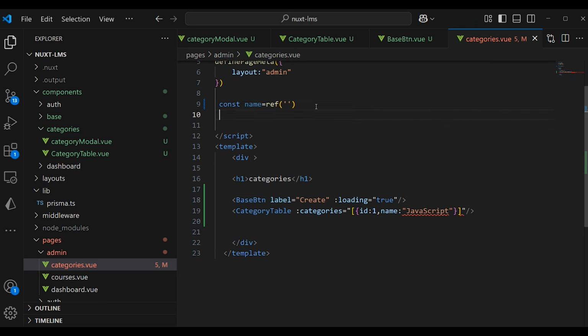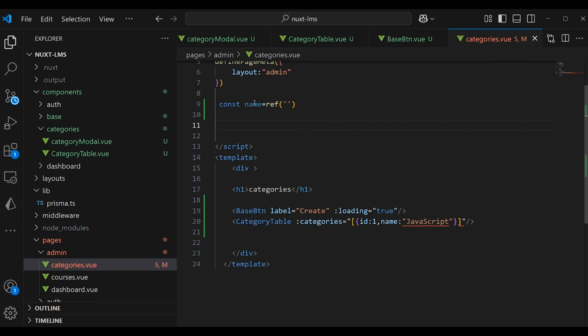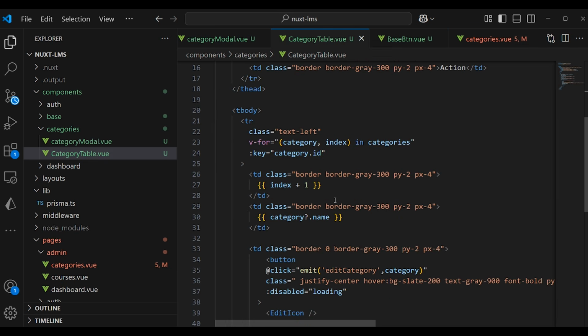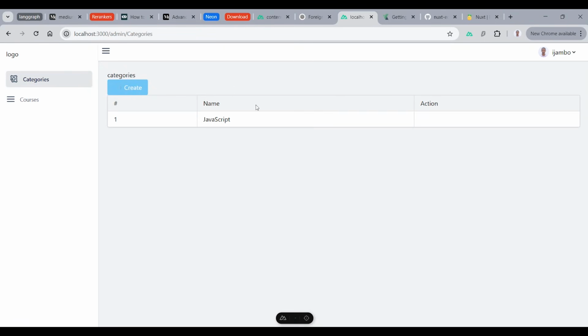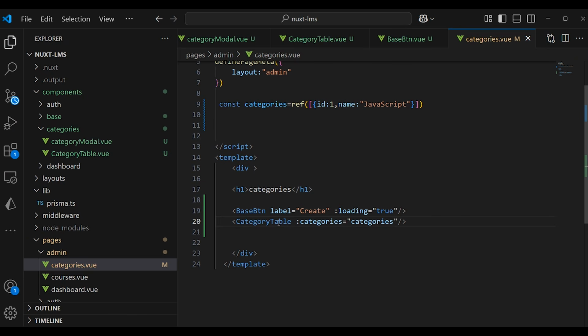And in order to get rid of this error, we can just create here for the name and pass the categories, and I'm passing an array like this, ID. We're going to pass 1, and for the name, let me check the name that we pass here. Here we're going to pass the name, and we can pass JavaScript, okay. And we're going to pass the array, which is the categories, and we're going to have something like this. Yeah, you can see we have the table, and we're going to pass server data, okay. Once we fetch data from the server, that's what we're going to pass in here. Okay, it's pretty simple, guys.